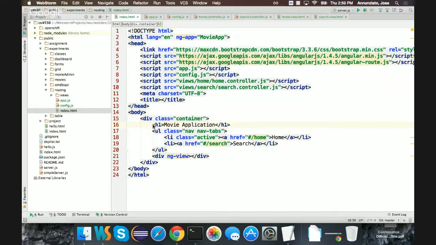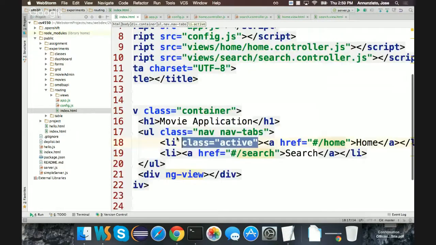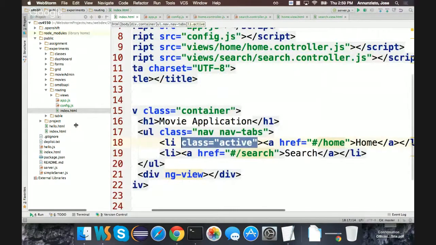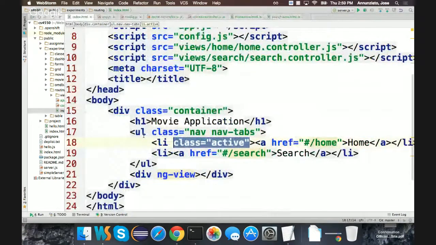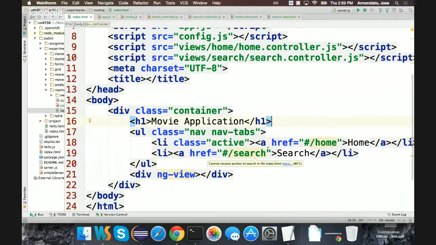So what we said is that the way we could fix the highlighting is that we can dynamically select these hyperlinks to be active as we click through the application. To do that, let's create a controller that can give us the location object, that we can then use to activate these tabs programmatically.